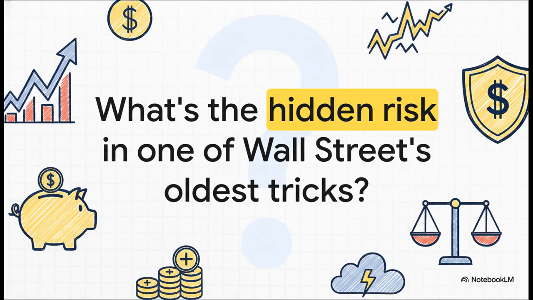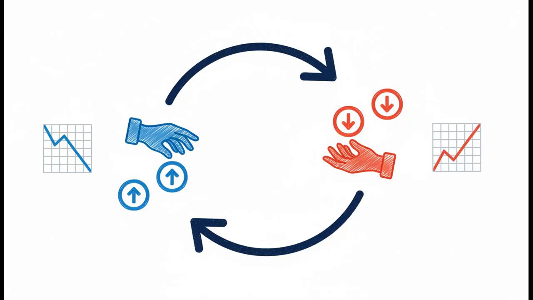to actually work. It's called a short-term reversal strategy. And look, the idea is super simple. You just systematically buy stocks that have recently taken a nosedive, and at the same time, you sell stocks that have just skyrocketed. The whole bet is that these big moves will, on average, kind of snap back.